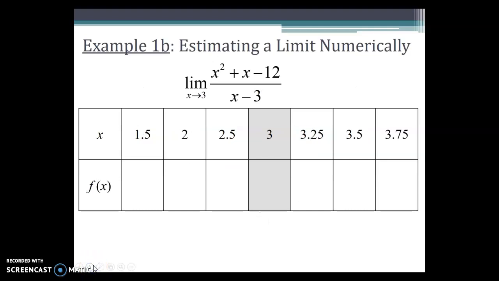So let's return back to that function that we started the video with. And what we remember is that when x is equal to 3, this function is undefined. So it's not quite as easy to see the limit when you can't evaluate it right here. So what we have to rely on is what's happening around this c value, by the definition. So take a second, see if you can fill in this table of values before I do. I'm going to pause the video and fill them in also.